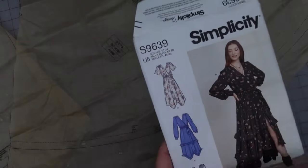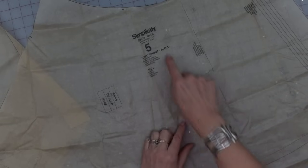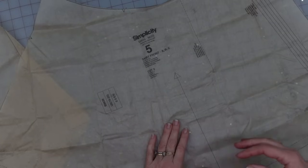I need to make my skirt, my final length on my skirt, 40 inches from waist to the final hem. So instead of cutting it at 40, I'm going to cut it at 41. That way, no, I'm going to cut it at 42. That way I have enough room for a seam allowance at the top, a hem, a little bit extra in case I need to, you know, line everything up well.